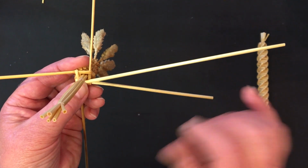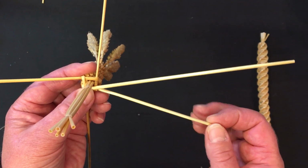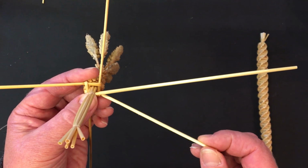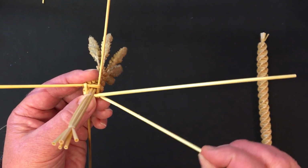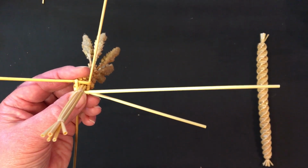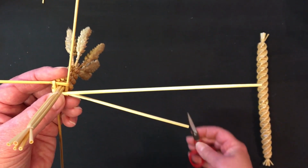This doesn't need to be waste. I mean, this straw could be used for making another core. It could be used in straw marquetry, all sorts of different things. So hang on to all these little pieces. So to join the straw, first of all, I'll bring in a pair of scissors.